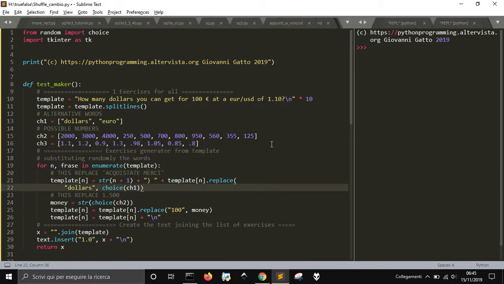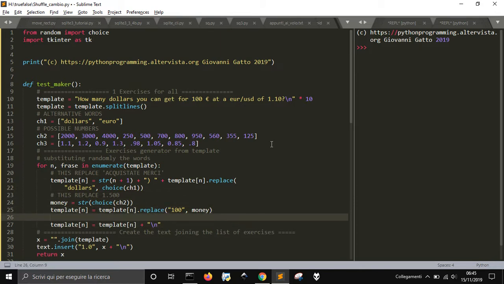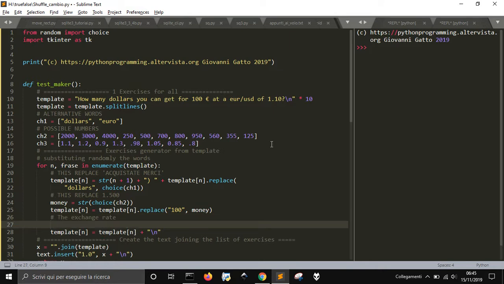Okay, then I want to substitute, and here before the exchange rate. Okay, now this exchange rate, it will be template n equal template n dot replace.